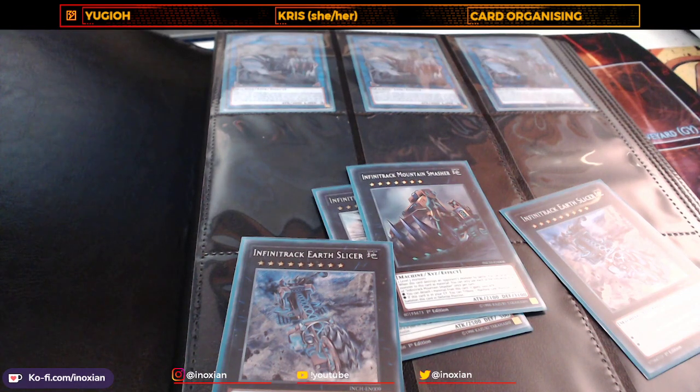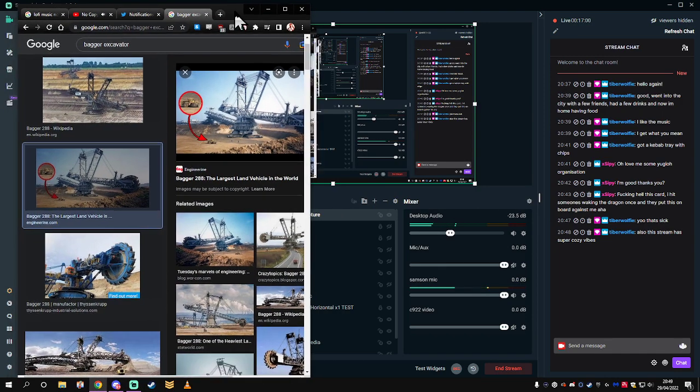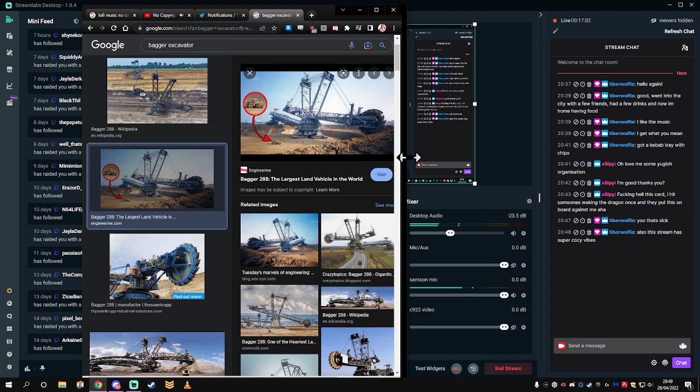So I'll show you this. Look at this. These cards are all based on industrial machinery. So it's the Bagger 288. That's what it is. So here it is. This is what Infinitrack Earth Slicer is based on.